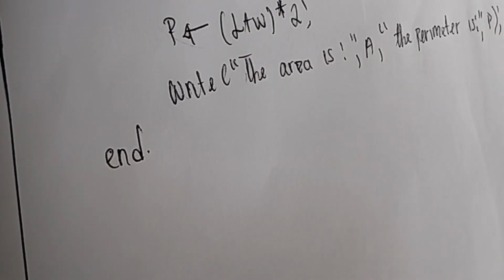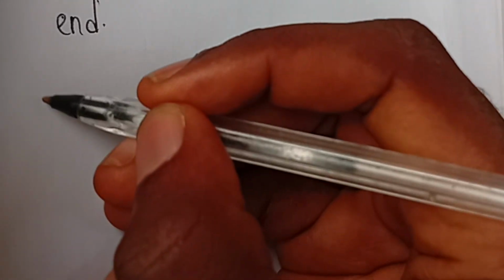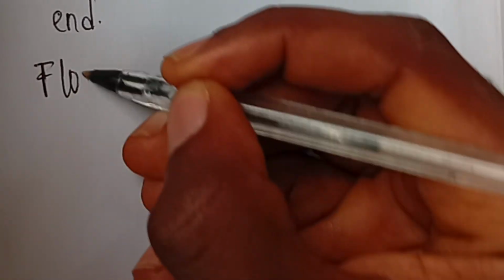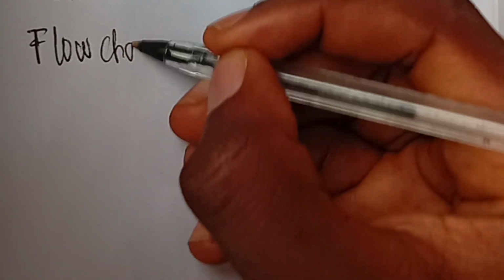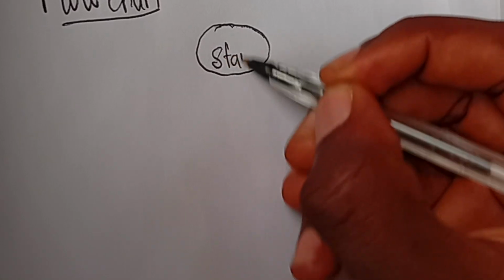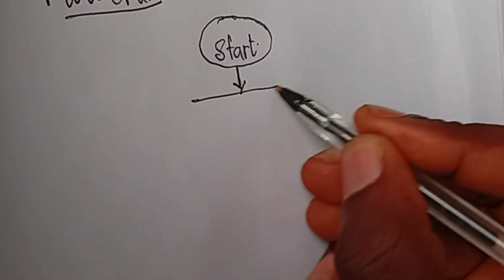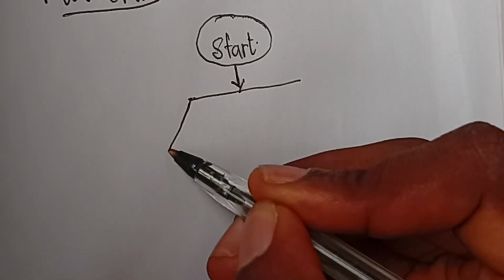So okay, with that we want to convert our second algorithm. If you didn't see the first, go and watch the video, but it's no big deal. So let's write our flowchart. The flowchart of this algorithm, or this pseudocode, is this. So first things first, we want to start in our terminal. Start. Once we've started, the direction of data flow is downward.